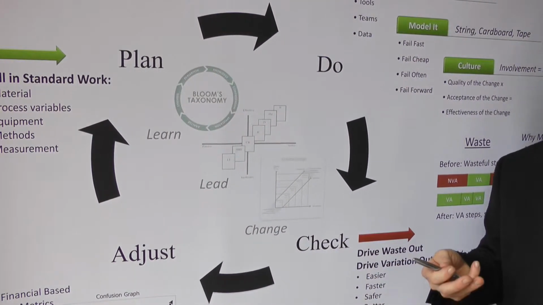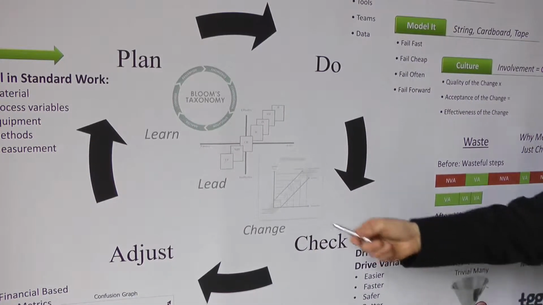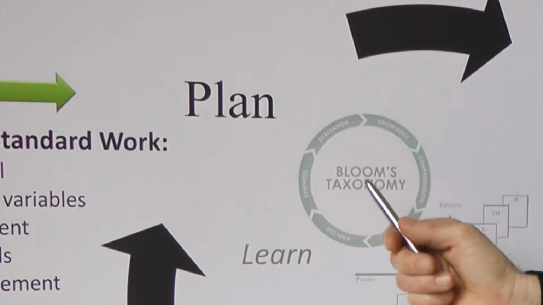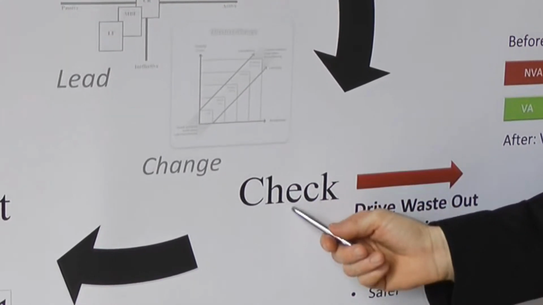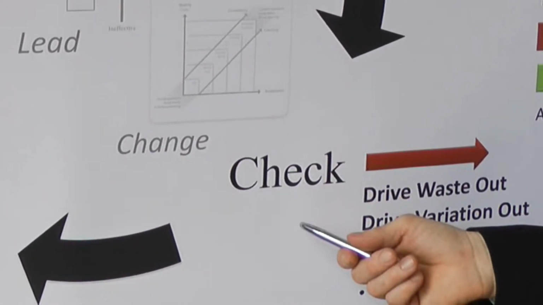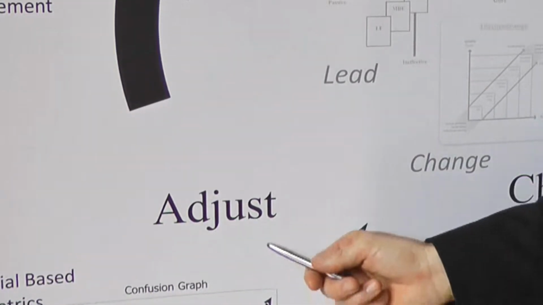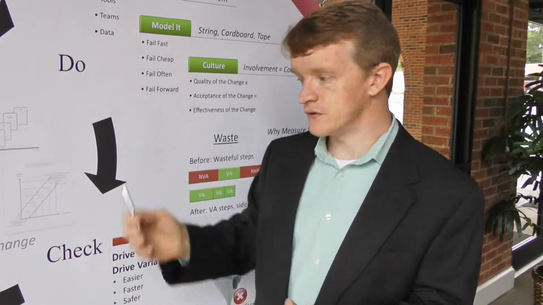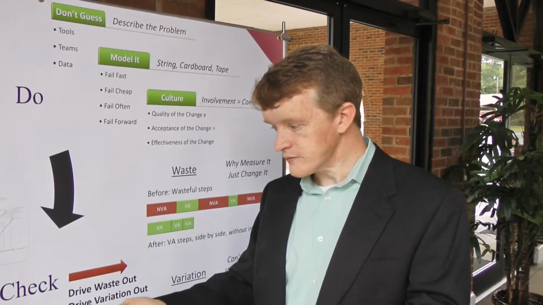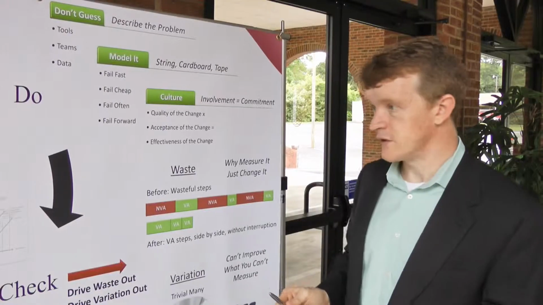And the easiest way that I like to describe this is with a quarterback and a wide receiver. They're going to first huddle together, make a plan on the route they're going to run. The do is actually execution of the play. On the sidelines, the coaches are actually using a stopwatch to check the execution. And then lastly, they come back to the huddle, and what do they do? They adjust it and do it again. PDCA, plan, do, check, adjust. Driving out the drop passes, driving out the opportunities to make an interception, driving out the inefficiencies in order to actually document what is the best way to execute that pass.